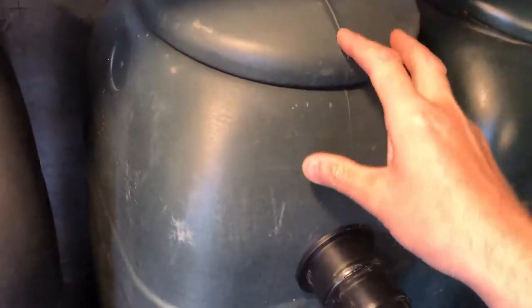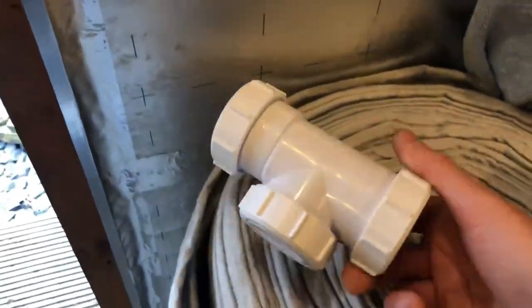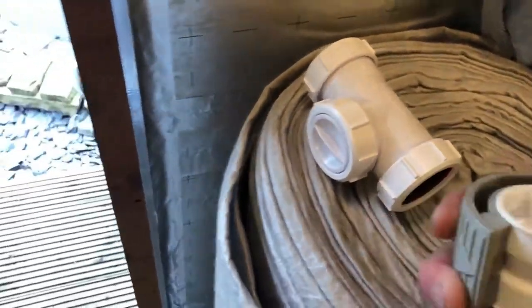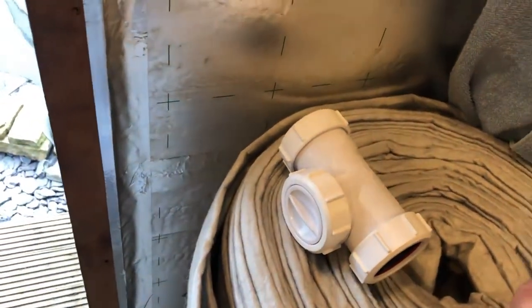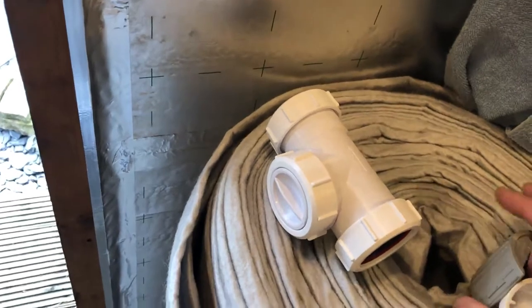If it's too much, I can always turn it down then, if it's on a valve, and reduce the amount that it's turning over. That's the idea, that's what I'm going for. So first of all, I'm going to get this fitted, get the pipe cut, and then we'll pick back up again and show you what's going on afterwards.